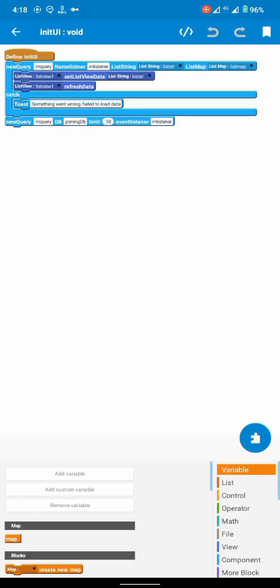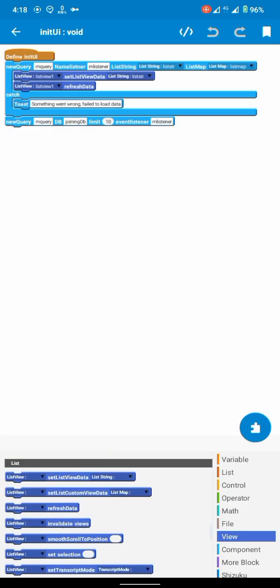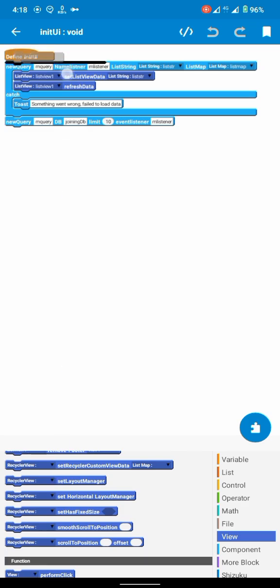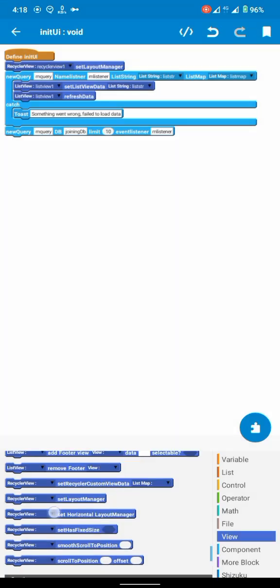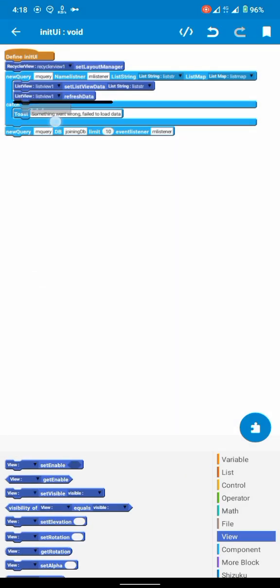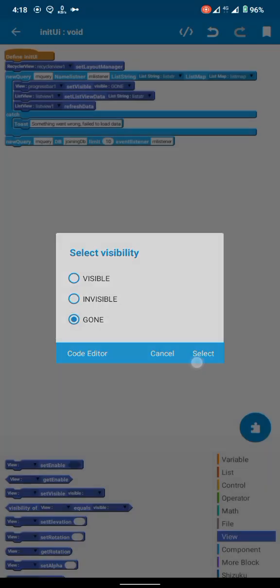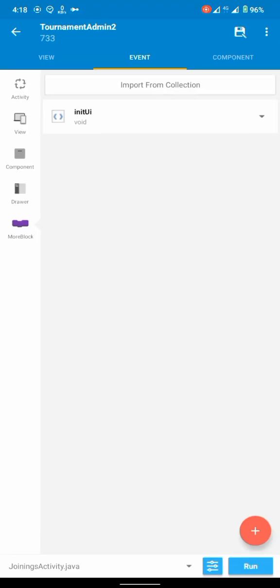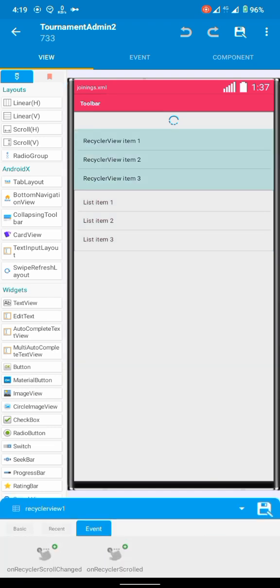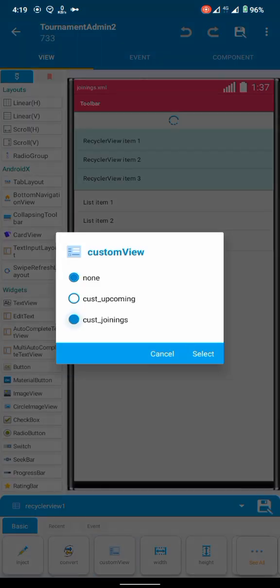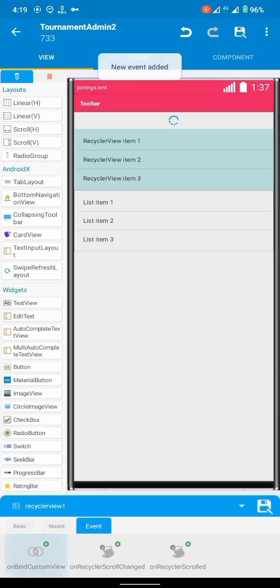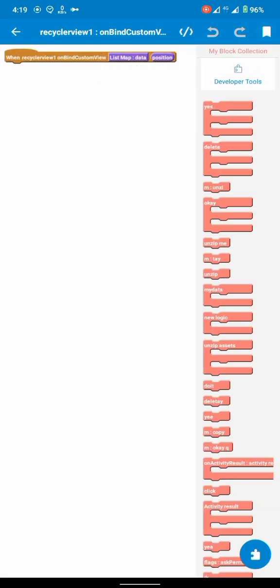In the init UI block, we will set layout manager and hide progress bar after loading the data from server. Then assign custom view to our recycler view and define onbind custom view event.